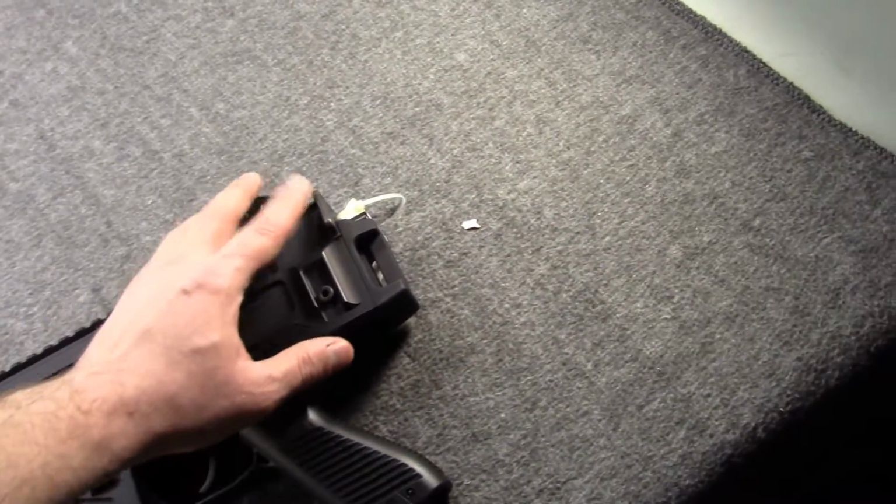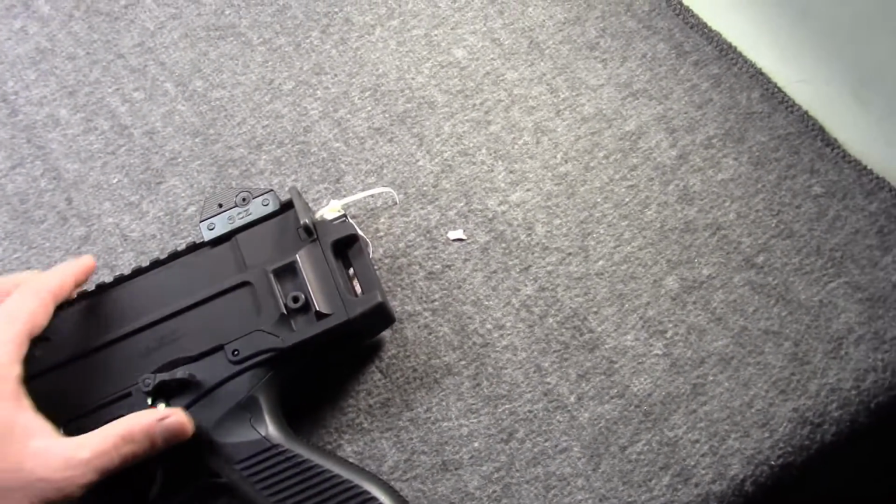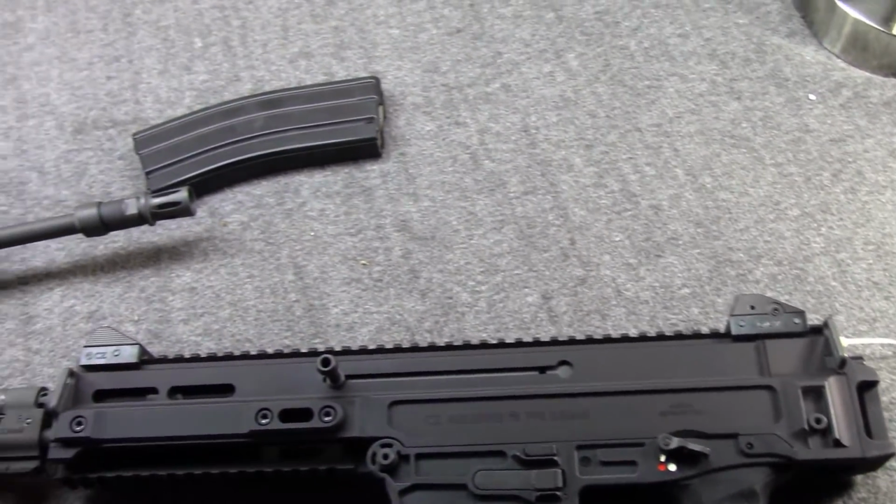The pistols come with this metal end cap, but they make an arm brace adapter, or if you want to SBR it, the stock assembly will go right on. Just obey all NFA rules.